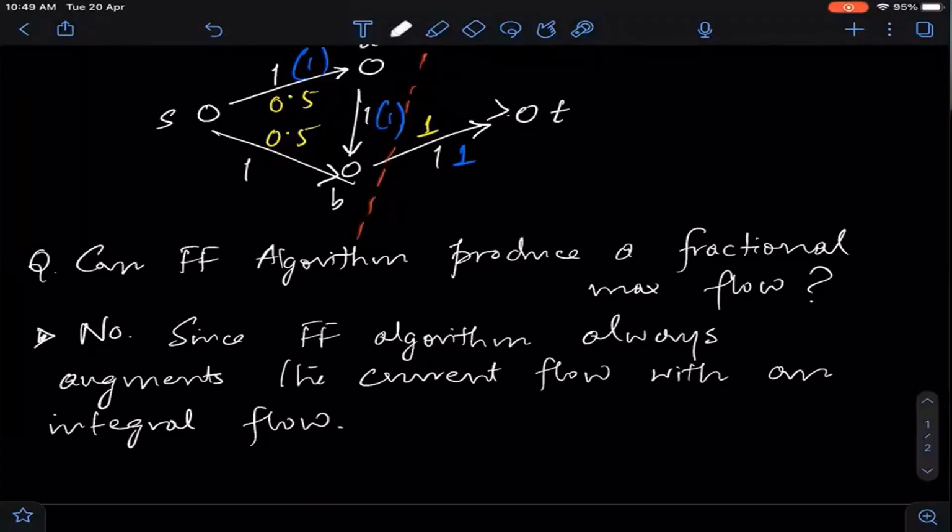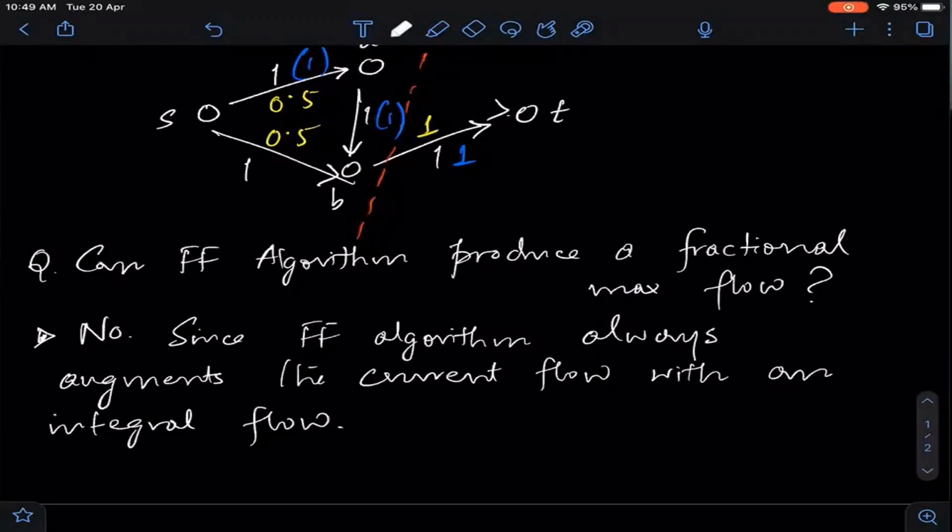So all the applications that we will talk about crucially depend on this fact that the flow you compute is going to be an integral flow. Otherwise, you cannot solve bipartite matching, for example, using max flow. So think about the bipartite matching application, where we are using max flow to solve that problem. If your maximum flow is not integral, then it does not translate to a matching. It has to be an integral flow. So that's very, very crucial to understand. Okay, great.